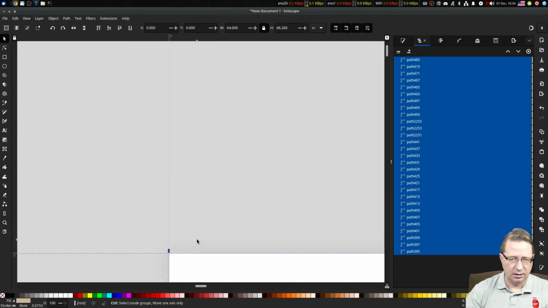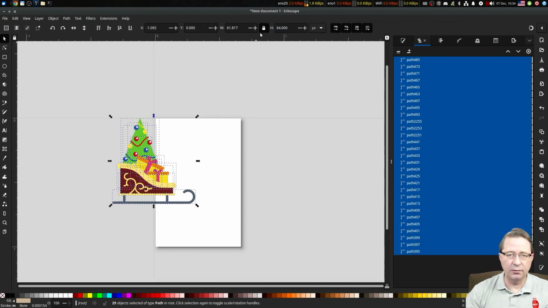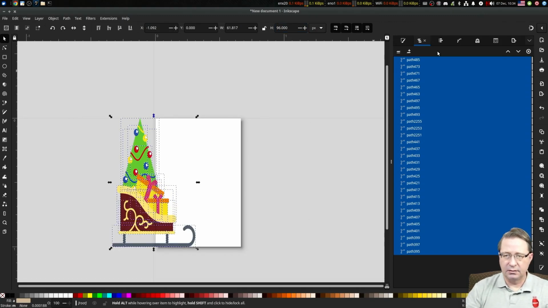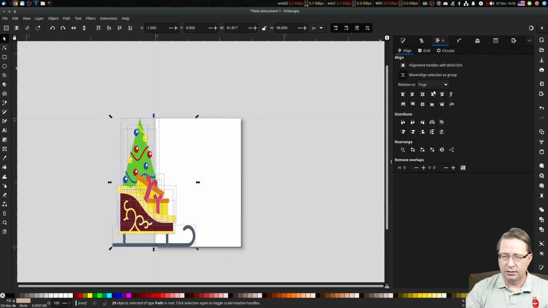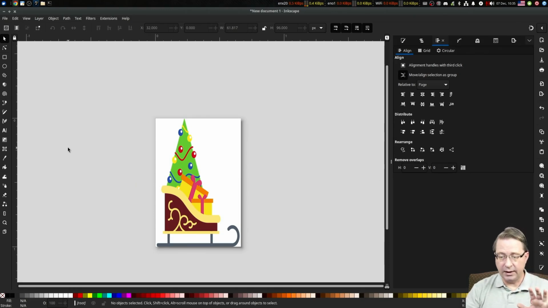So I'll fix this up so that I will go with 64 height because that way I get the whole thing. Lovely. Now what I want to do with my width set, I'll unlock that, bring this to 96. And then go to my alignment. That should move selection as a group, and we'll set that centered on the page. Beautiful. Perfect. This looks weird. Trust me, it'll look fine later.